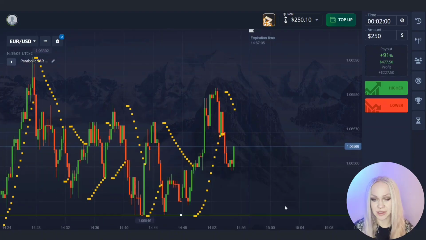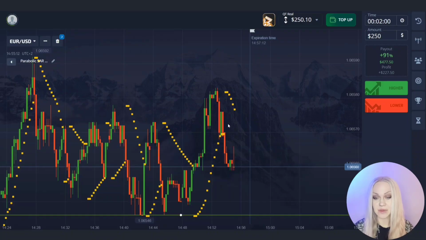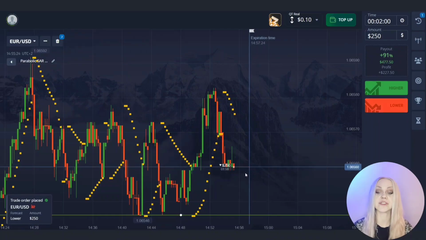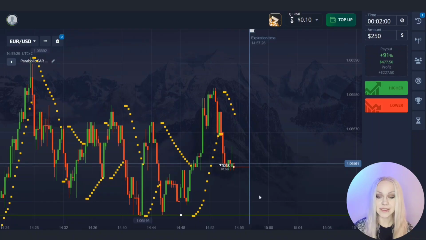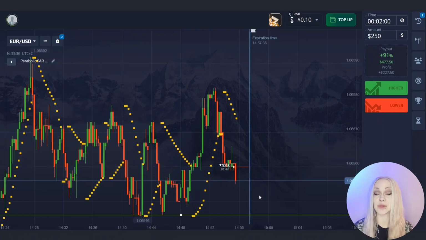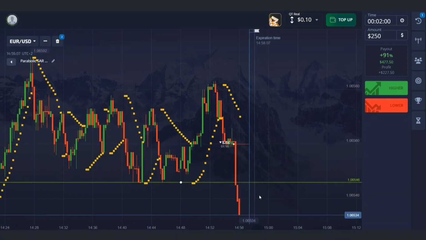We'll have a support level down here. At the same time, we see that at the moment there's a good confident downward movement. The price is approaching the level. At the same time, dots are formed above the chart. I suggest opening a trade for a fall here for 2 minutes. Recently, the price is moving quite confidently. It's quite possible that the price will continue to move directly to the support level, as the indicator confirms our entry point. I hope that in this case 2 minutes will be enough. Just at the moment we see that a confident impulse red candle is forming, so let's wait for the result.